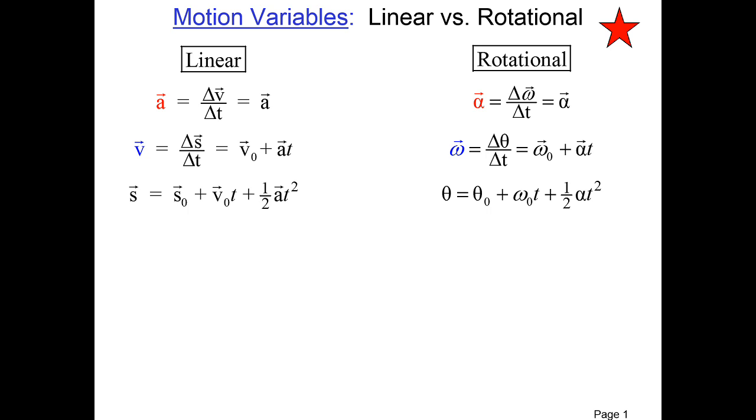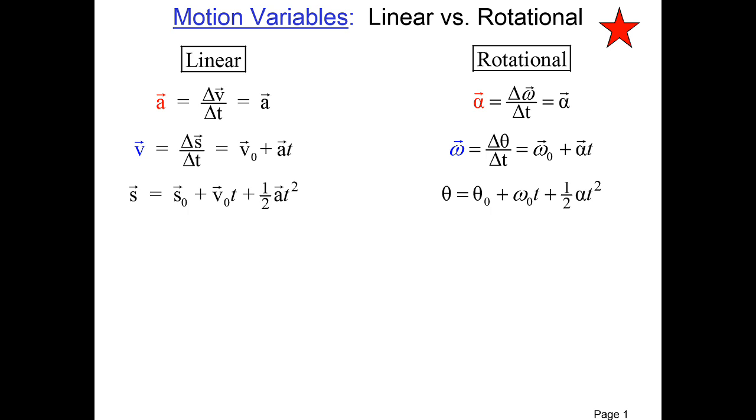Alright, so we want to clarify our analogy here between rotational motion and linear motion. In linear motion, acceleration, a, is the change in velocity divided by the change in time. Acceleration is a vector, as is velocity, and if you know the change in velocity, then you can divide it by the time to find the acceleration. Angular acceleration too is a vector, and it is the change in the angular velocity divided by the change in time. Notice again, angular velocity is also a vector.